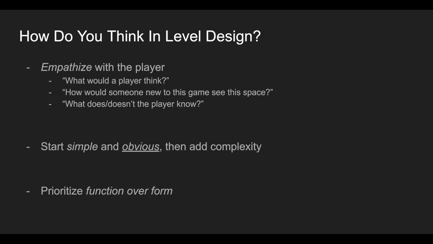So the more you can do this, the more successfully you'll meet your target experience a lot of the time. Another thing also is to start simple and obvious and then add your complexity on. It's very tempting, especially for beginner level designers, to get an idea and rush into making it as elaborate and cool as possible. This includes stuff like really complex gameplay interactions, or cool events that play off, like explosions in the distance and planes flying overhead or something.